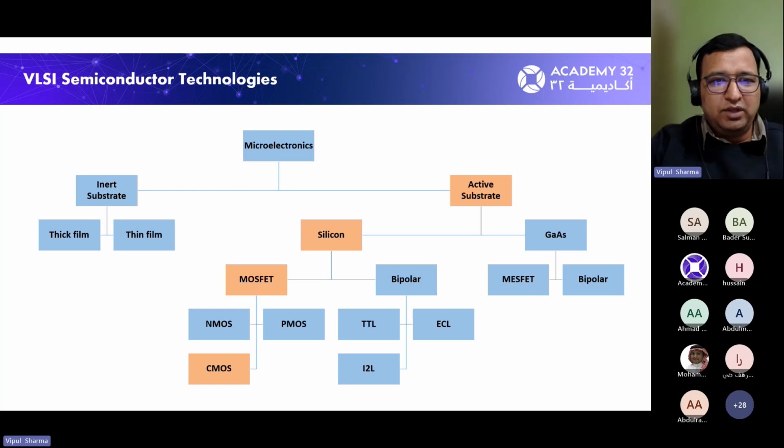So, okay, we saw in this slide what the different materials and different kinds of transistors are which are used for the semiconductor electronics field, which is called microelectronics, because we are dealing in scales of micrometer and nanometer. Okay, now let's move to the next slide.